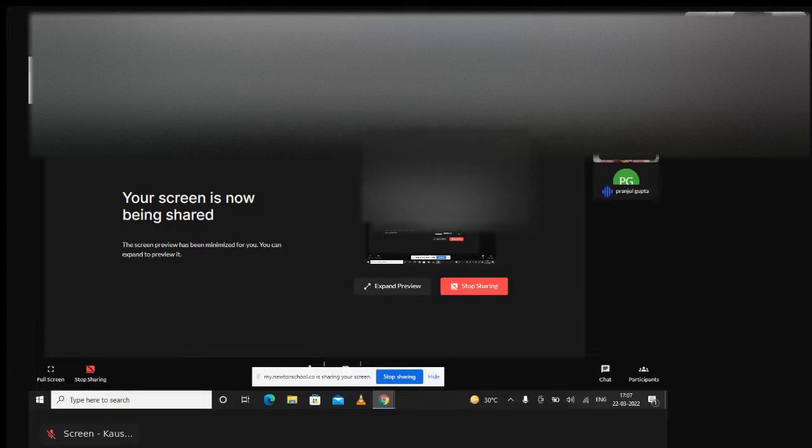Okay, so just tell me one thing. Suppose we have to redirect the page from home to about page, correct? Suppose you have a login page. Once you click on the submit button after entering the username and password, you have to redirect the page from login to dashboard, correct? What should be the code logic you will write to redirect the component from the login page to the dashboard page?